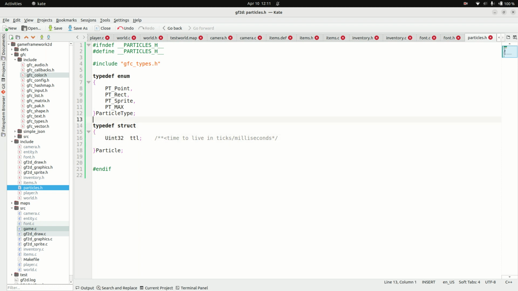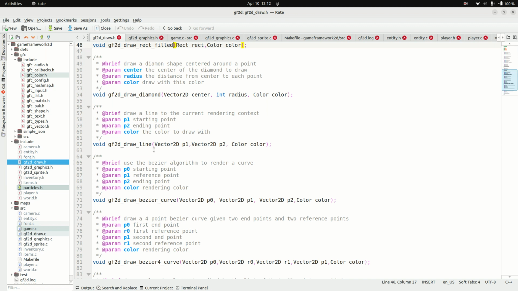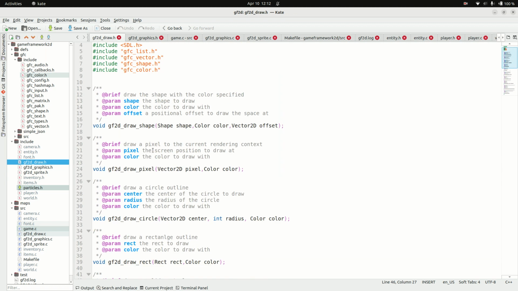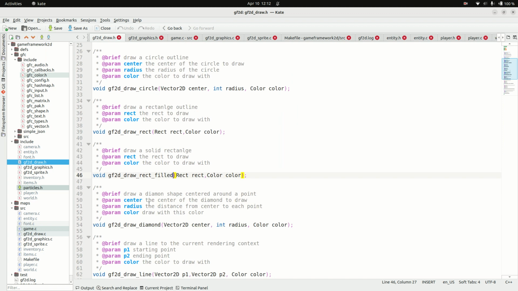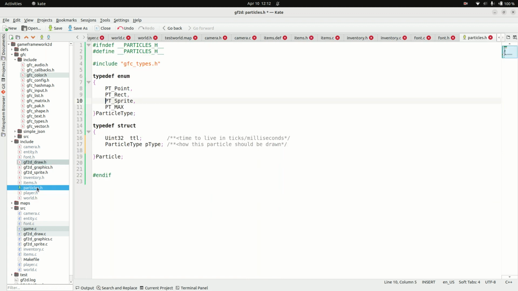All right, now we're going to do our particle type here. Because I hate typing, copy paste. P type. And now we're just going to start defining a whole bunch of things to describe the thing. Actually, I'm going to call this a shape, because do I have draw? I have the ability to draw shapes, draw line, draw diamond. So all the things that have already defined how to draw, I'm going to work off of. I even have polygons here. I've been busy. So instead of rect, I'm just going to call this shape.